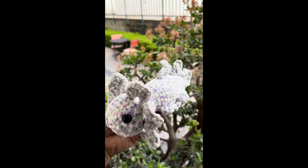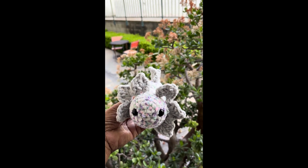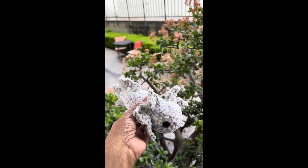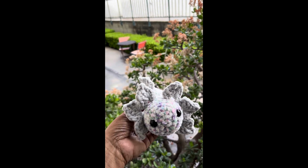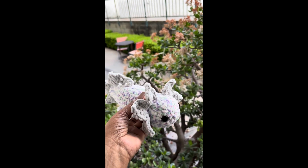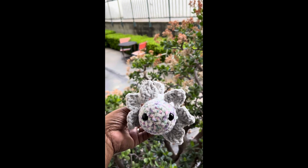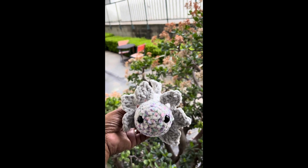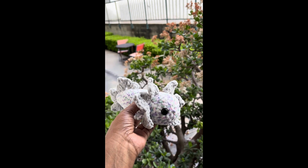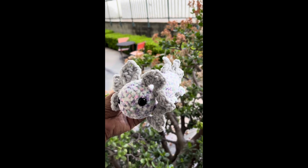All right, this is the axolotl from Poggy's Place. Turned out cute. The feet, there they are, you can see them. Anyway, I think this might be better if I use a smaller hook so that the frills are stiffer, or I could maybe just double up some acrylic yarn, but anyway, it's still cute. I still have to put the face details, the eyes, the eye outline and the eyelashes. But otherwise, it's all done. This is going to be the last project that I complete for the month of March.